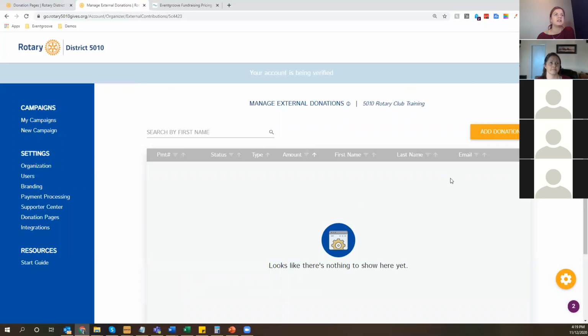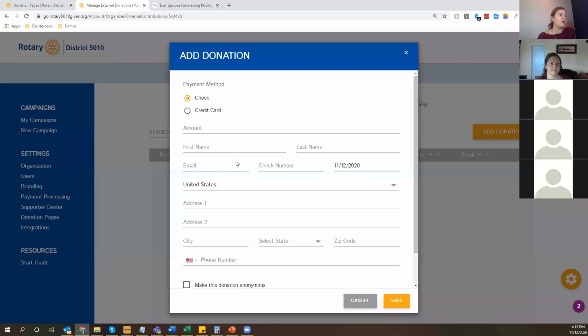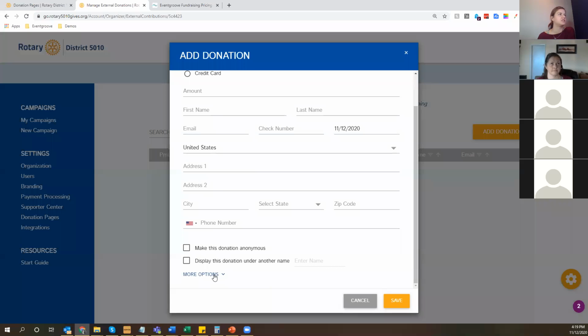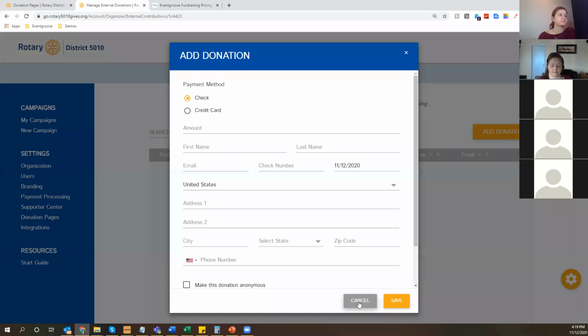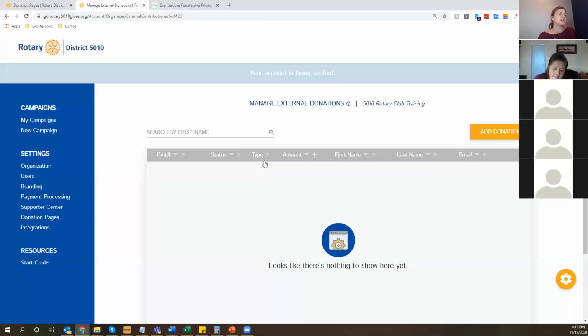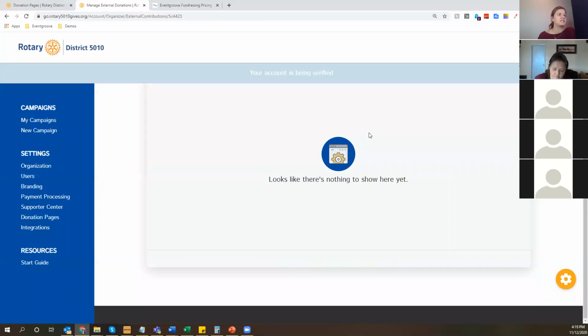So to add an offline donation, you'll click Add Donation, and then enter in all of that information of that individual that was donating to the donation page. And then the same information here, once you have that listed, it will have a preview of that information here, but you'll also be able to export it at the bottom if you need to.